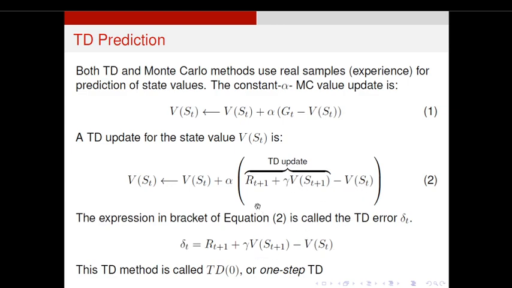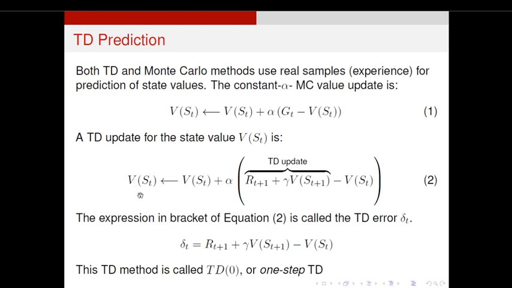Okay, we are using this formula for the temporal difference update. This is called temporal difference update. Instead of this expression in brackets, I can denote delta T also. See, this expression has some similarity with our gradient descent and gradient ascent methods in stochastic approaches, for example stochastic gradient ascent and gradient descent in our machine learning algorithms. It is a learning process. This is called temporal difference learning.